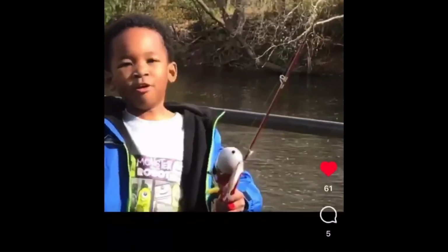I'm gonna put him in the small bucket, because he's gonna take all, eat all the fish. Yo, I really got him with the cast net. That's crazy. Oh my god. Now getting him out is gonna be hard. He's pinching and everything. I think this one right here is already dead. All right, got him out the net.